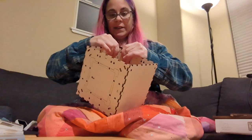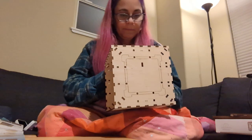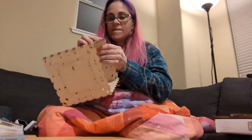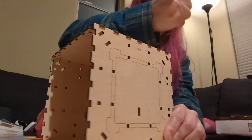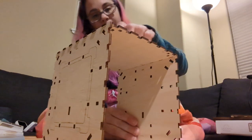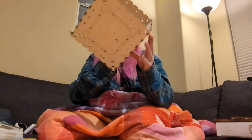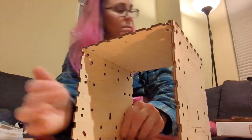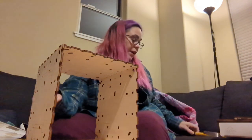Clearly, after I put this together, I can just get rid of my bank accounts. Just kidding, friends. I'm gonna pause this so you don't have to see the wanton destruction that might take place. I got my hammer, not my rubber mallet. But I was careful with it, I was delicate.